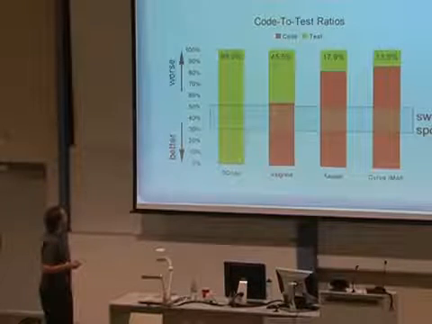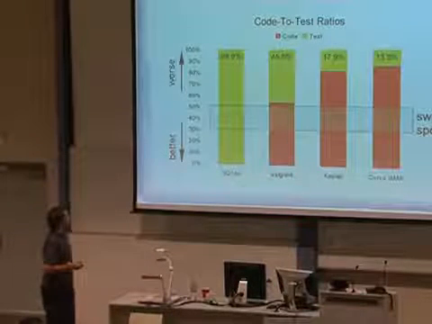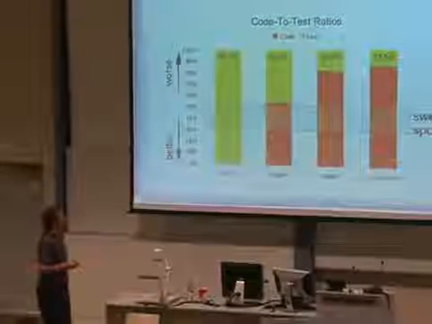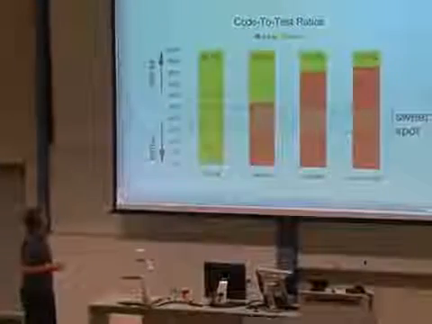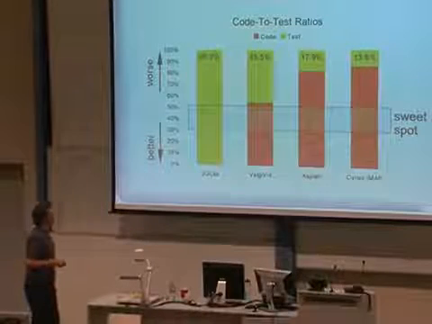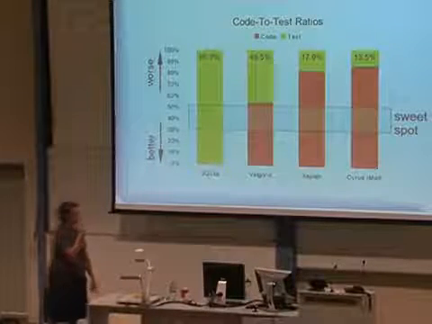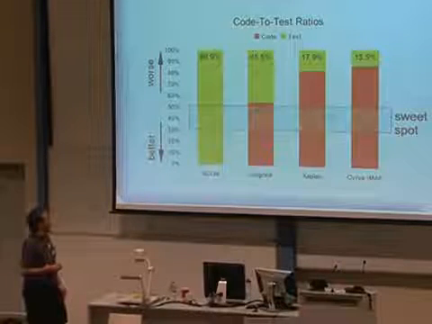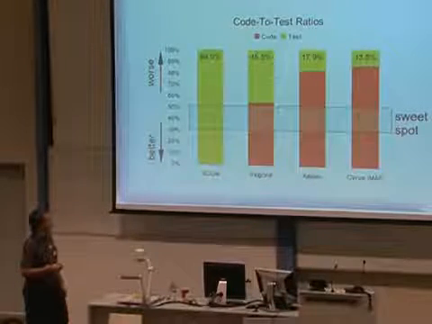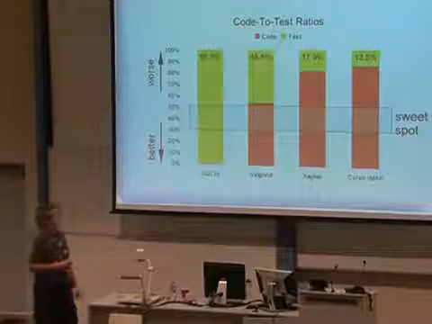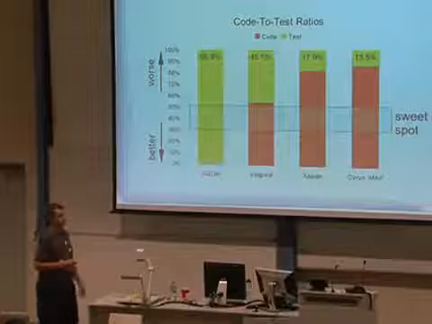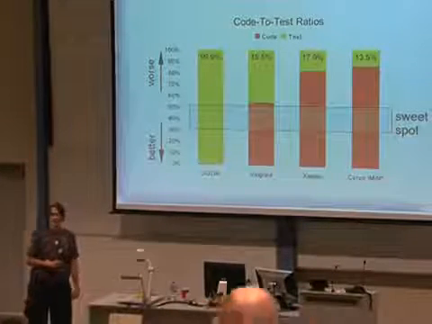Anyway, so this is Valgrind. It's actually pretty close to the nominal sweet spot. This is Zapier, which is a C++ search library that I've been dealing with recently that I happen to have a repo lying around on my disk. It's not so well tested. And here's the Cyrus, the thing that actually stores emails, that actually runs our entire business. That's like, after 2 years of my work, is now up to 13.5%.